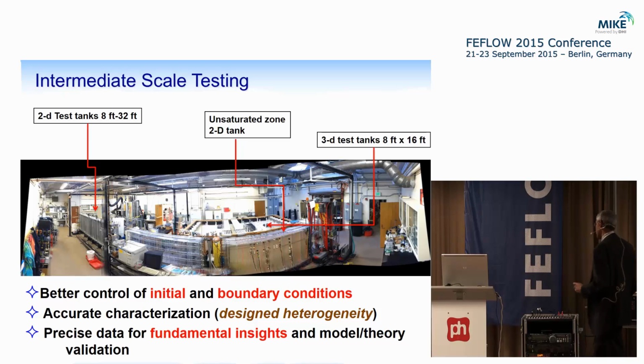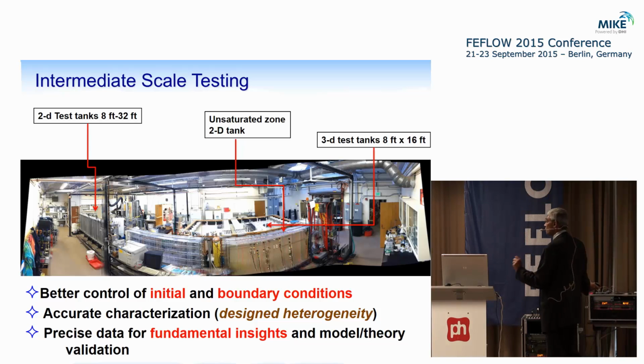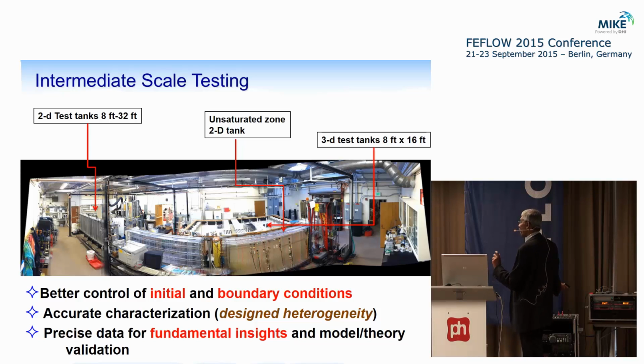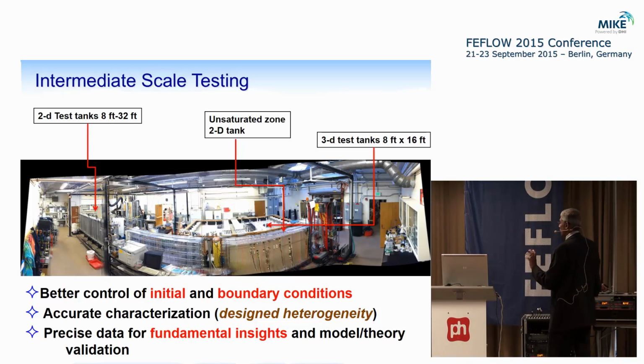So the primary argument we use in our work is that it's almost impossible to validate a theory in the field, because you don't have the resolution of the data you need. You can calibrate a model, you can fit things, but that doesn't mean you are validating these complex processes. So we have developed various tests.